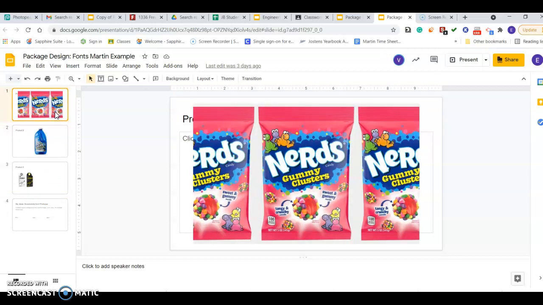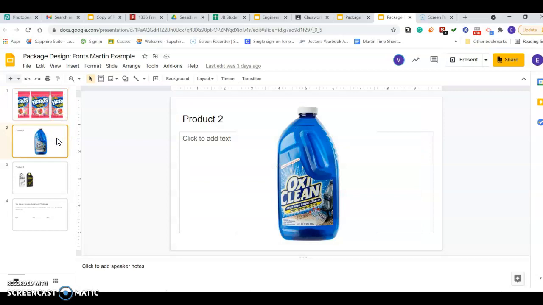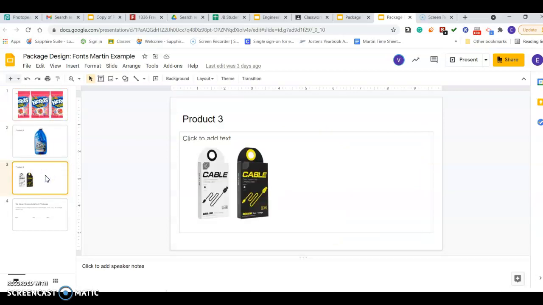So I'm going to pause, and I'm going to ask you to find 3 graphics in certain categories: 1 for food, 1 for cleaner, hygiene, or beauty products, 1 for something in the electronic field. Do pick ones that you think are appealing. Pick ones that we can definitely see text on, and then we are going to talk in more detail about the text, and you're going to do some labeling on these. Okay? Go ahead and find those objects.